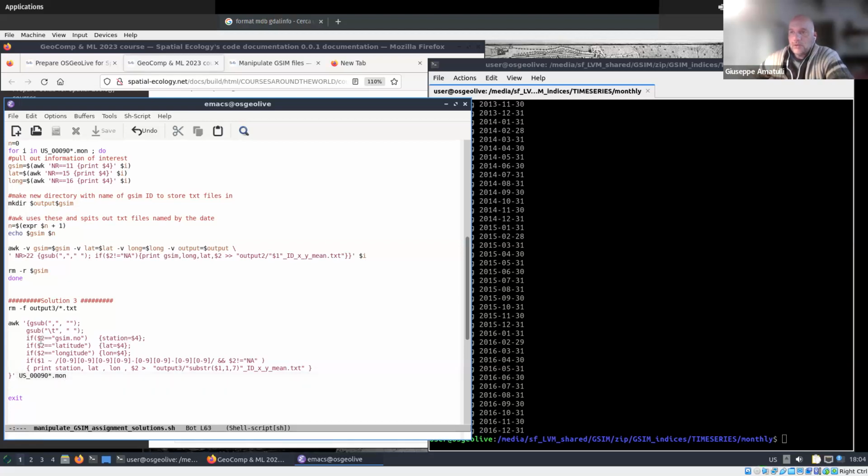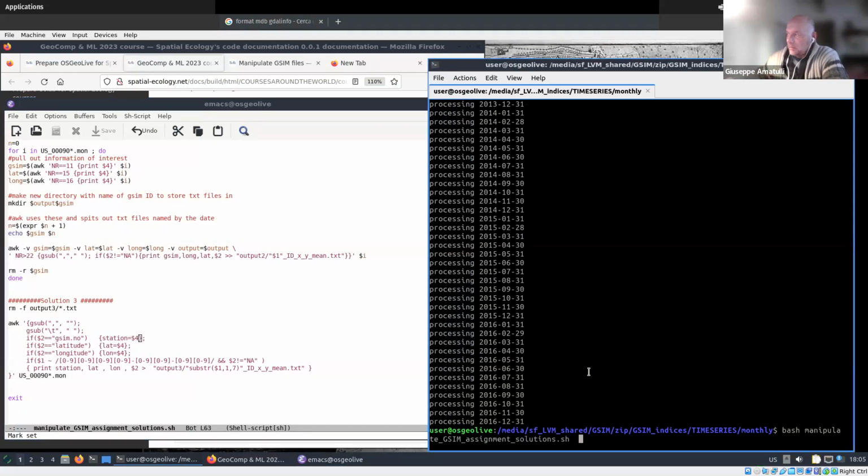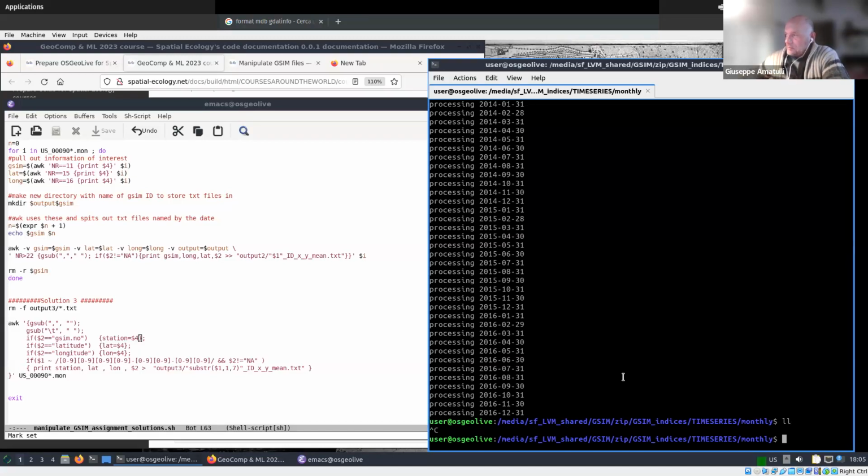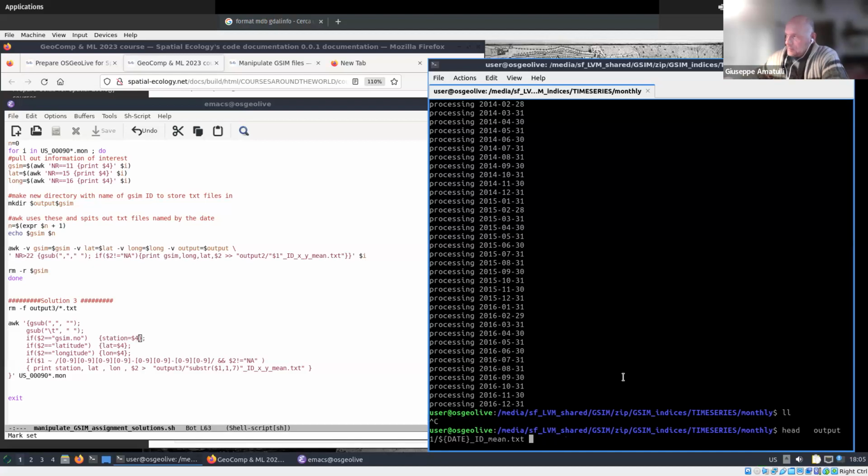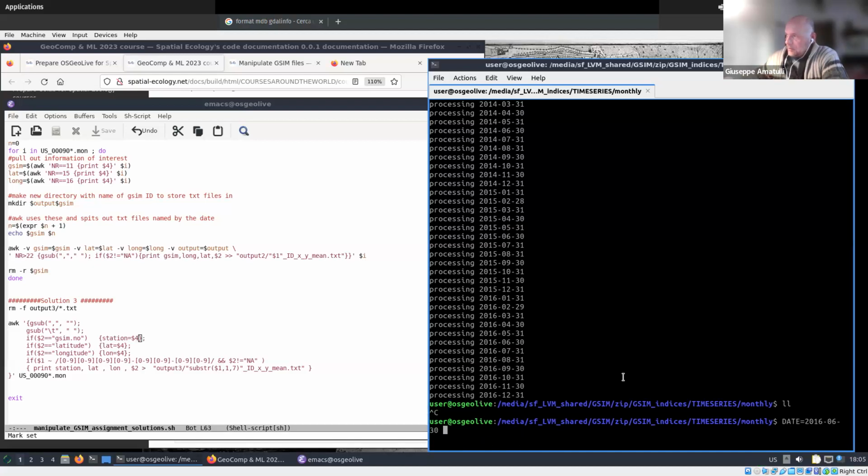Okay, if $2 is equal to GSIM, then station is equal to $4. So this one is just doing, if my column, and if you remember, let's take one of them. US, yeah, this one.